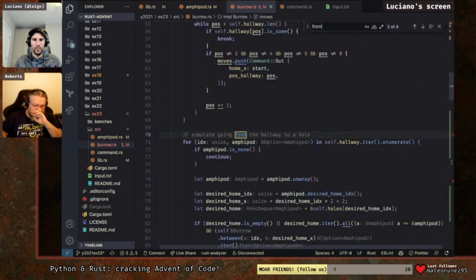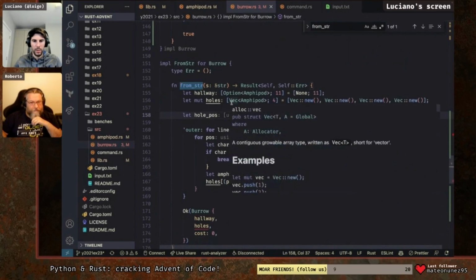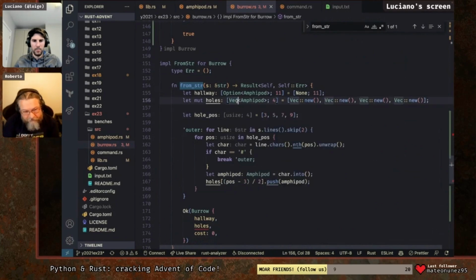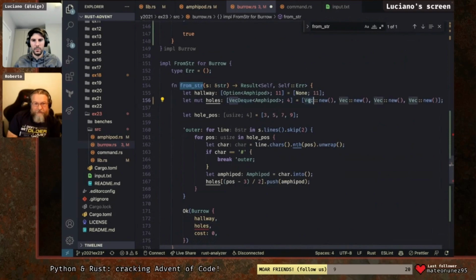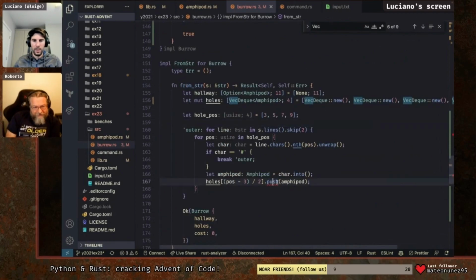Oh, sorry, from str there. How is this not complaining? No, it's complaining, 173. Oh, okay, of course. Line 173 is complaining, don't worry. Yeah, we need to find... Okay, now push right. Correct? Push on the right is push, or is it called differently? I think it's push back. Front or back? Back.